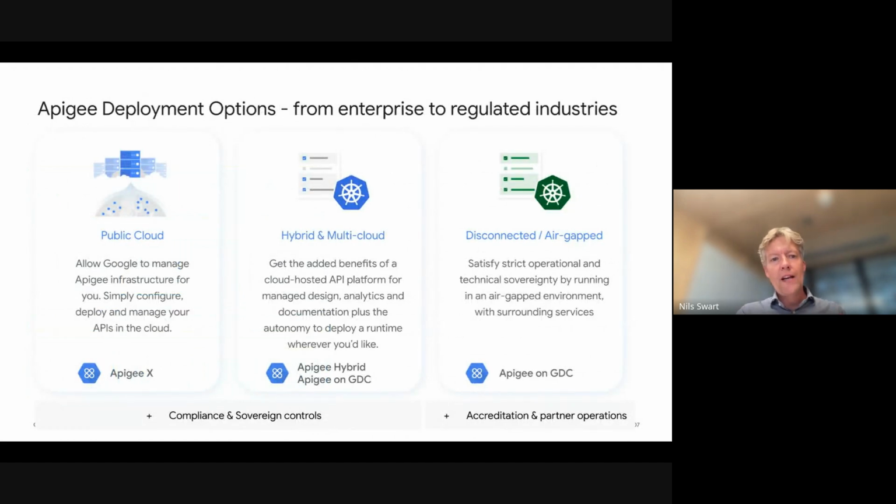What you've seen us do in the past is meet that desire of, or recognize the desire for these different places and different capabilities with a set of deployment models that exist. So you've seen us go from fully on-premises disconnected air-gapped operations to hybrid and multi-cloud to natively in public cloud, serving all of those. On top of that, we have customers with additional compliance and sovereign controls applied where and when needed, or usage of these disconnected air-gapped environments with the right accreditation and partner operations. In other words, your teams have the choice of where to run, and the choice isn't binary. It's not either or.